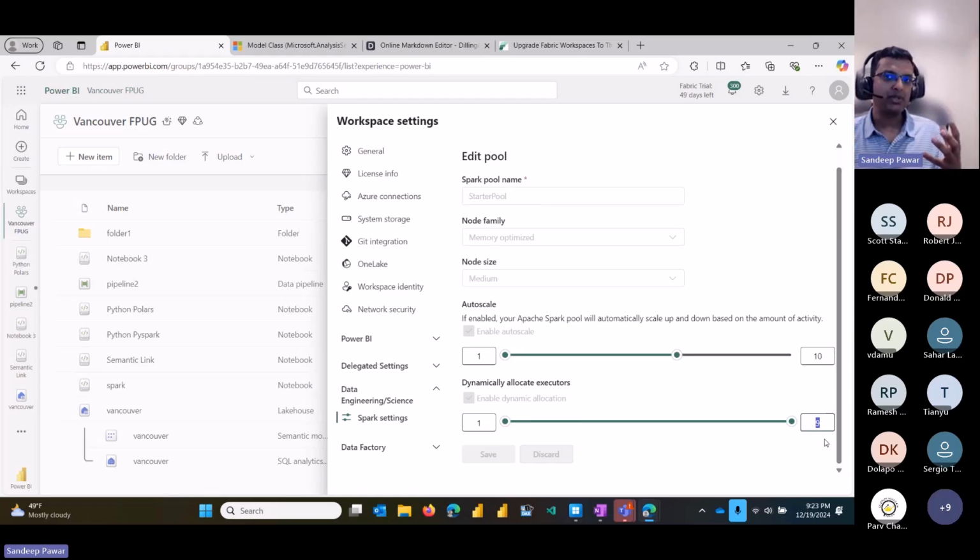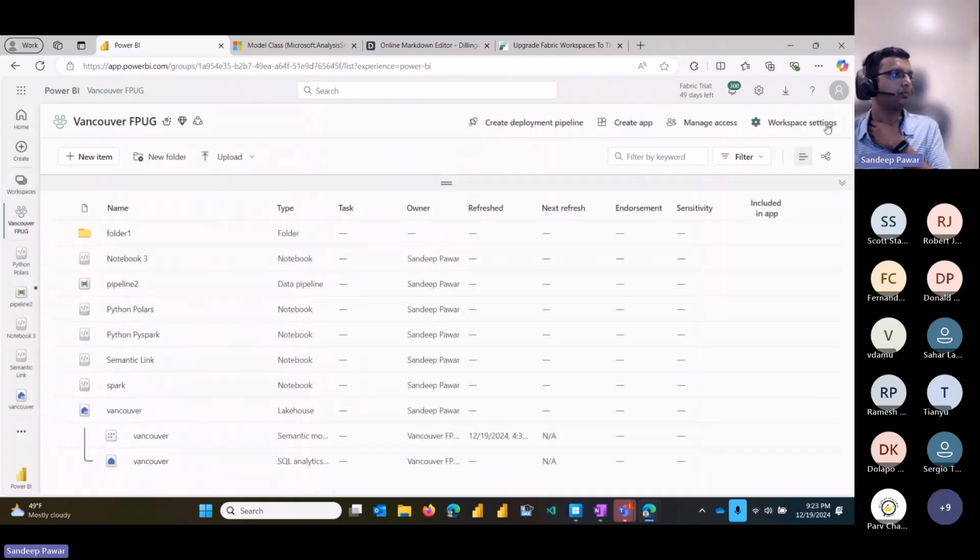So you'll be using 8 cores. If you have more jobs or more tasks, it will add another machine automatically for you, manage all the resources, and then use all the cores or some of the cores on that machine. If that is not sufficient, it will keep doing that until it reaches 10. Well, you can always go up to 16 here. In total, you can get up to 16 multiplied by 15, whatever that number is, 480. I don't know what that number is, but that many you can parallelize for large amounts of data.